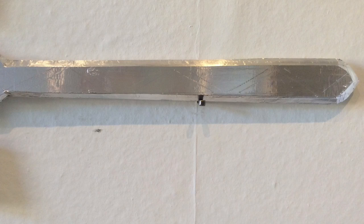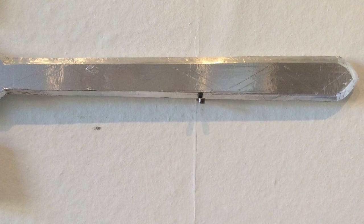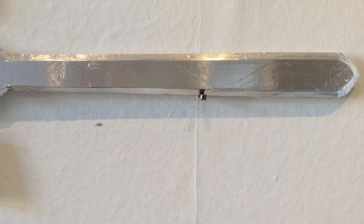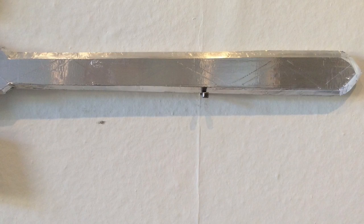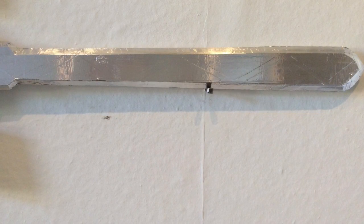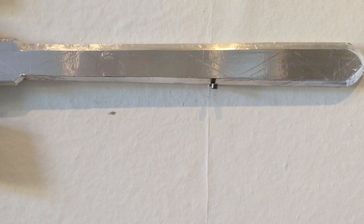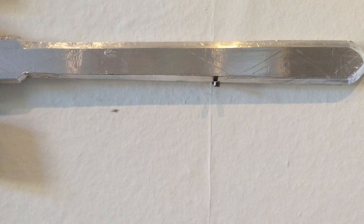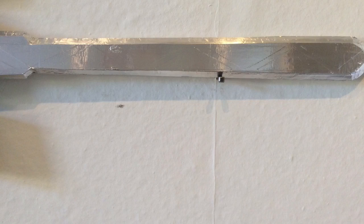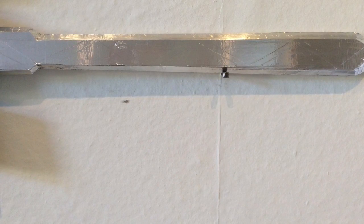Now when I had the blade in the right shape and right color and so on, I just drilled a hole down in the top, and then put in something that I don't actually know what it is called in English, but in Swedish it's called a rampamuff. It's made so that you can screw it up into a piece of wood or something, and then you can screw a piece of steel up inside of it, so it's pretty much a screw with a hole in it. And this was because I wanted to be able to put a piece of steel up inside it, and through that make a base to build the rest of the sword on. That is all for the blade.